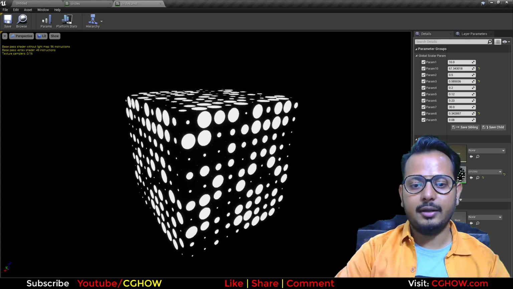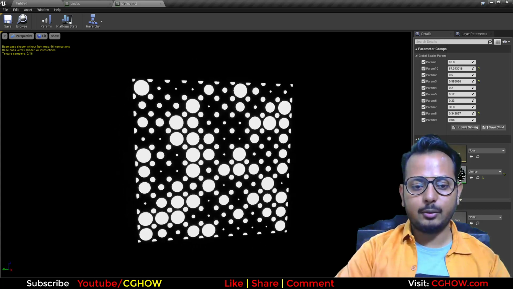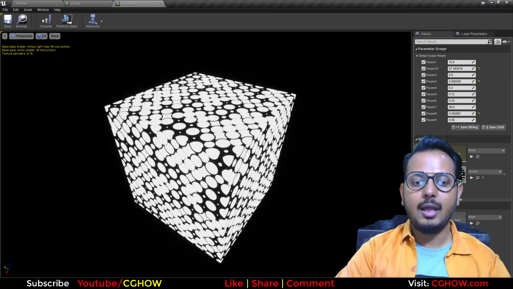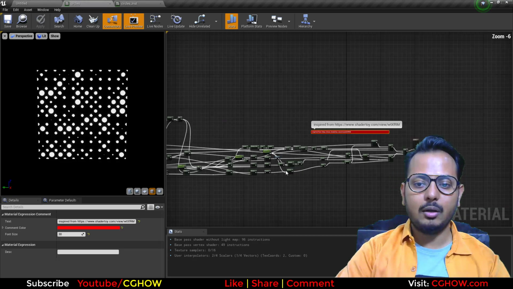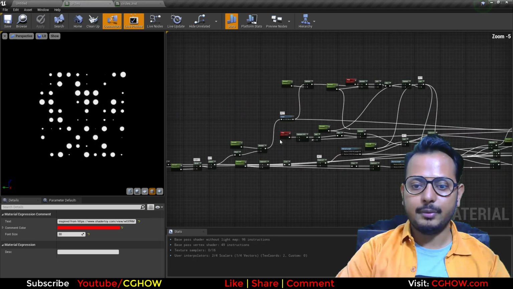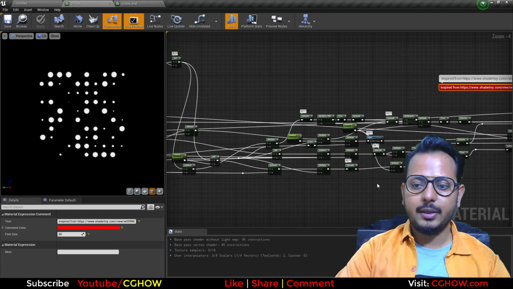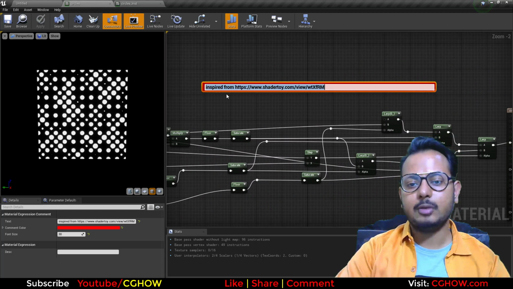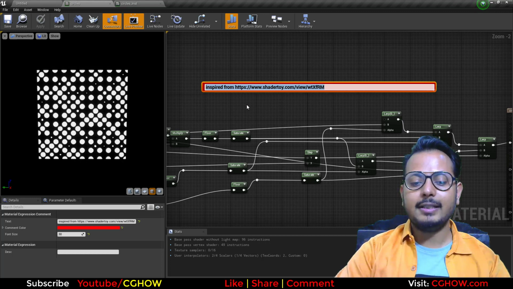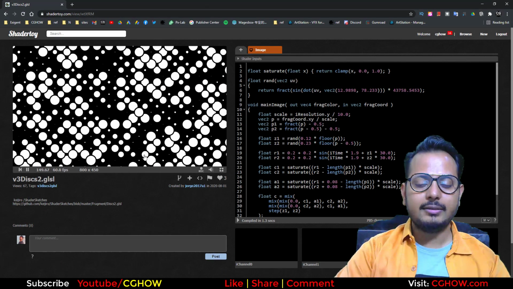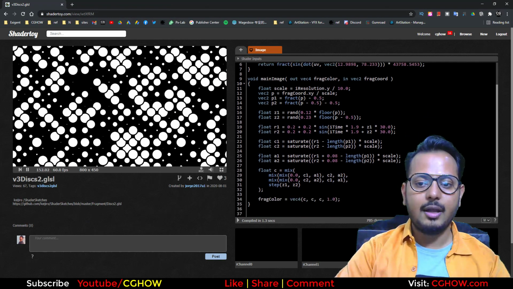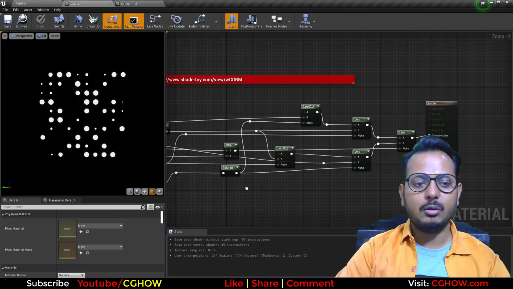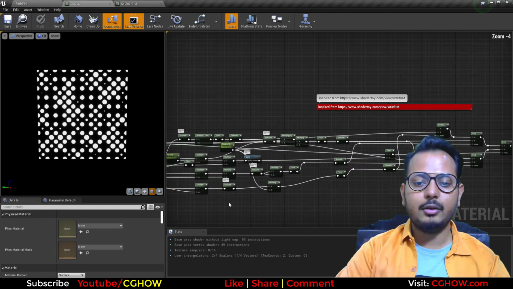Today I have created this custom material effect in Unreal Engine, and I'm not going to make a tutorial of this. This is just for my Patreons for supporting me, and I'll just show you how long this material is. This is pretty much big material, and this is the link I have mentioned here because this material is originally not mine. It is inspired from this GLSL shader here, and I created this material look like it, not exactly the same, but I tried it with Node.